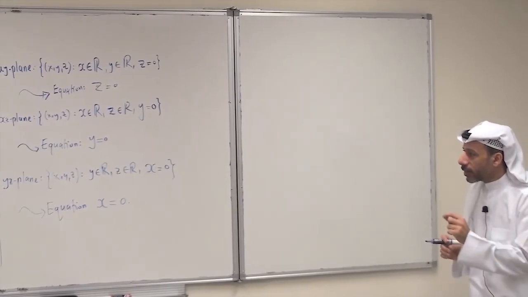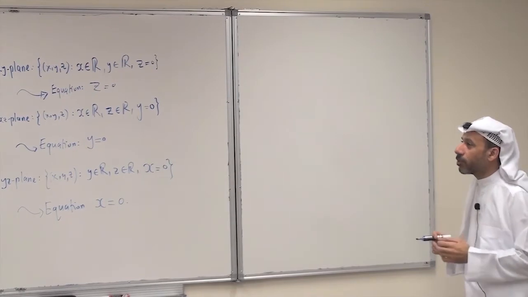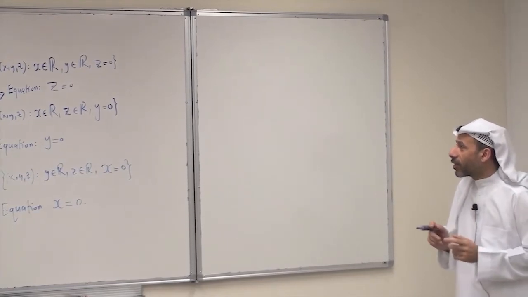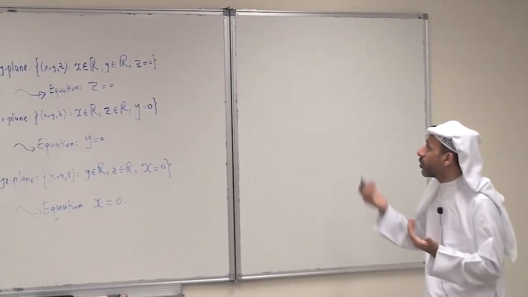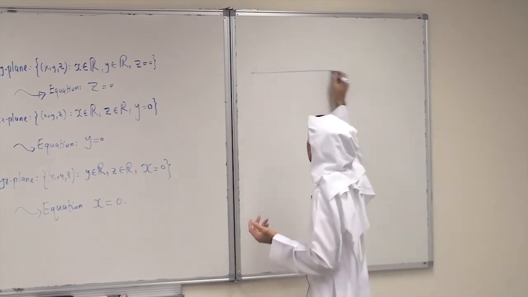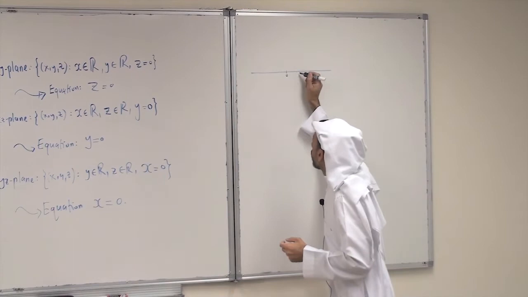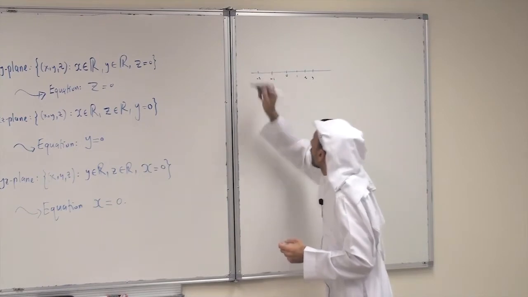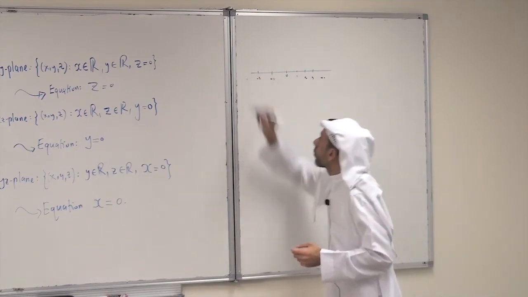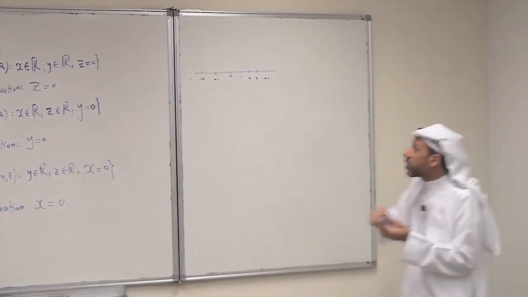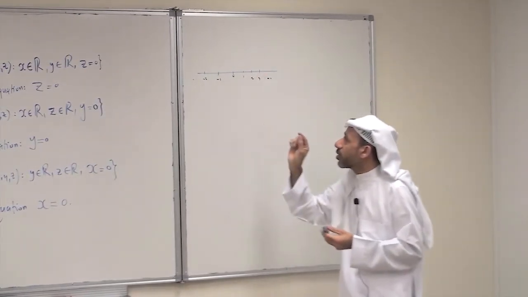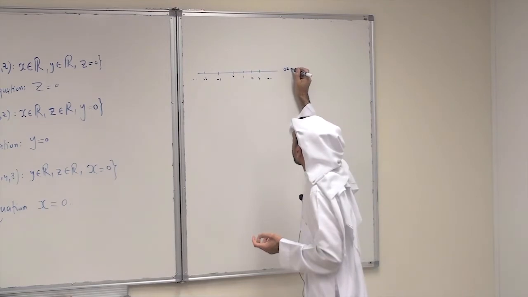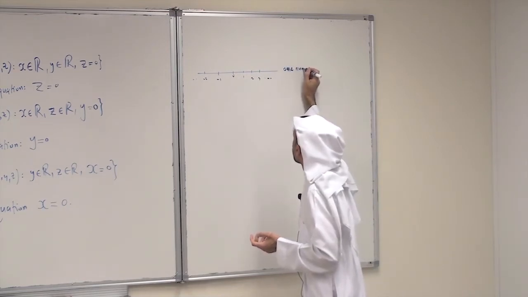Now, at the end, there is one point that has to be mentioned about the terminology, dimensions. For that, in math 001, we started with the number line, with the origin, and then the numbers 1, 2, 3, and so on, minus 1, minus 2, and so on. On the number line, each point can be represented by only one number.